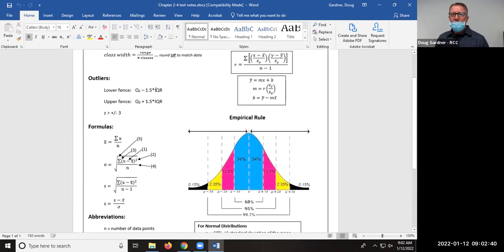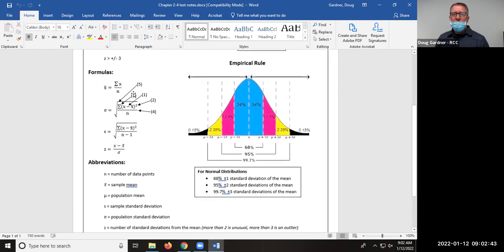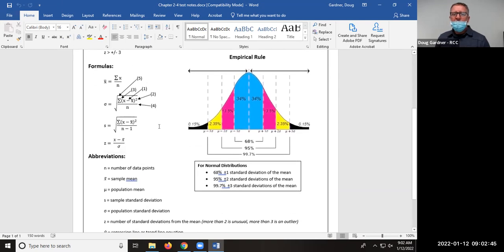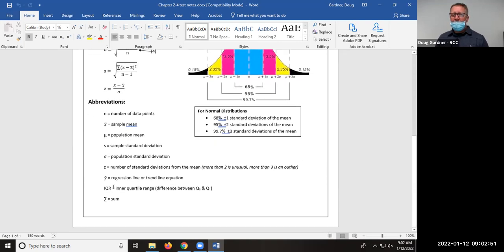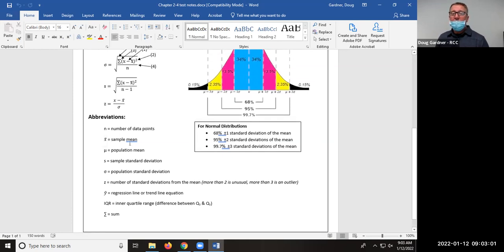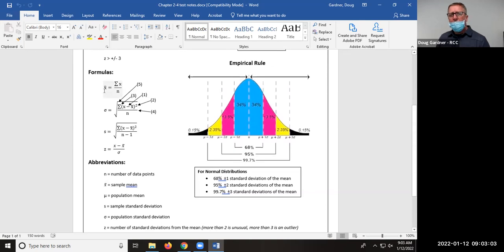And here's something we're going to talk about later in the week, but check out these formulas here. So X bar, notice down below, I made this list of some of the symbols because you will memorize these kind of by accident, if you will, but that's kind of helpful. So notice down there, X bar is the sample mean. So if you see that, you're like, oh, what was that again?